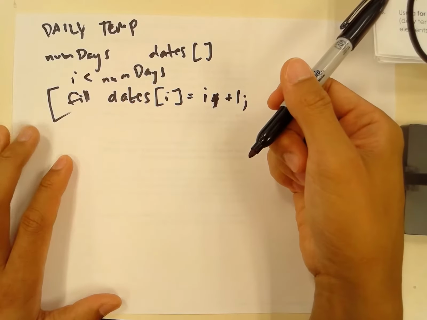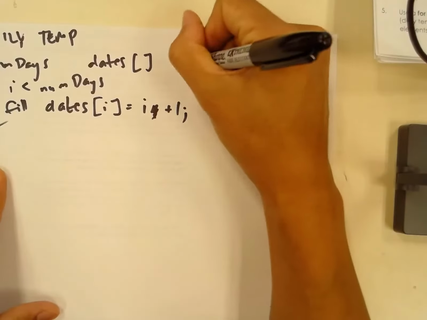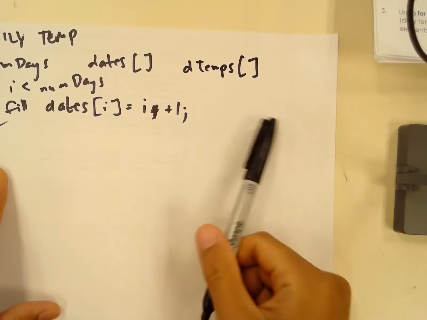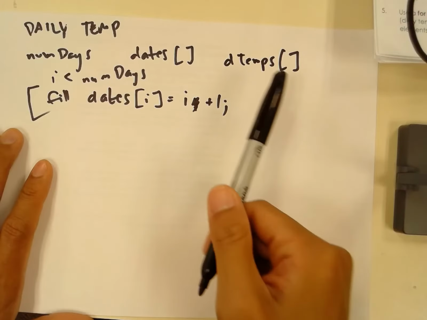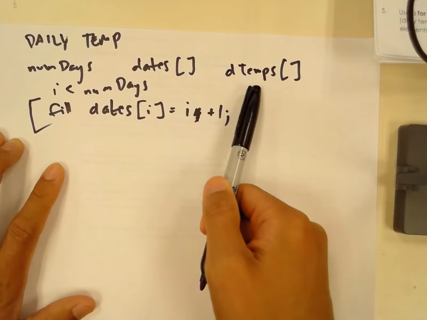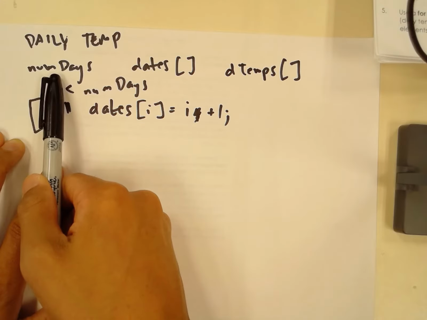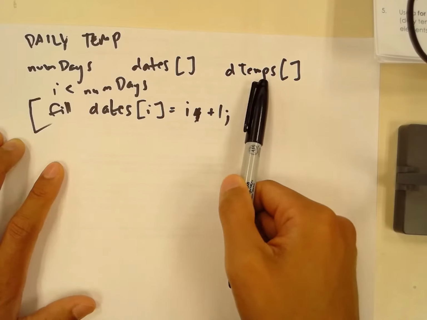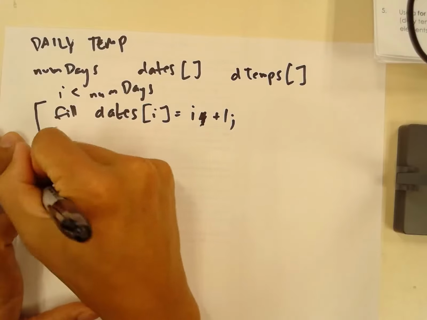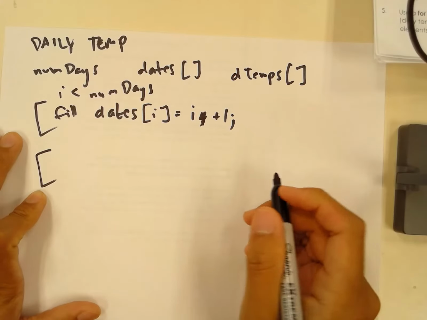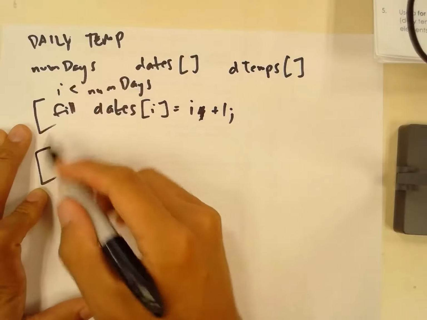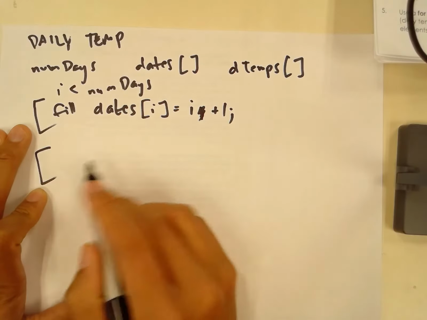Okay, and then part 4 is create an array called dailyTemps. So I'm going to say dtemps. dtemps is holding the temperatures for each of the days in dates. So dtemps should be num days large as well, right? So it should have num days number of elements also. And we're going to use a second for loop to randomly fill it with daily temperatures between -100 and +100. So here we're going to have the same type of for loop as we have up here, where I is less than num days.